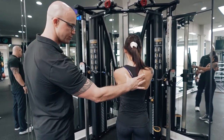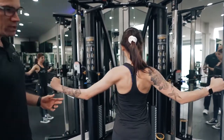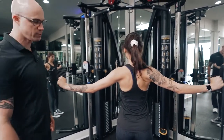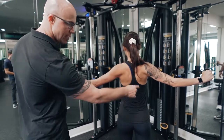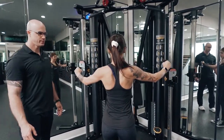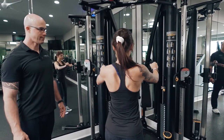So go ahead and initiate the motion from here, pulling apart, trying to keep the arms as close to straight as possible and looking for about a 90 degree angle in the axial area. So coming in nice and slow, right, stopping it right there.